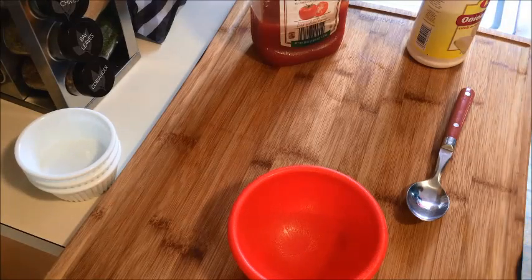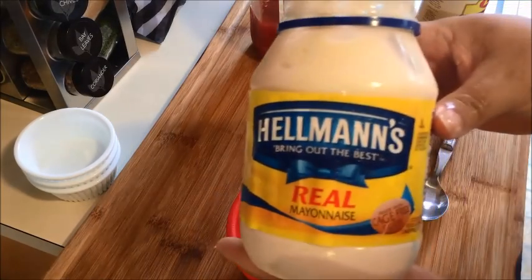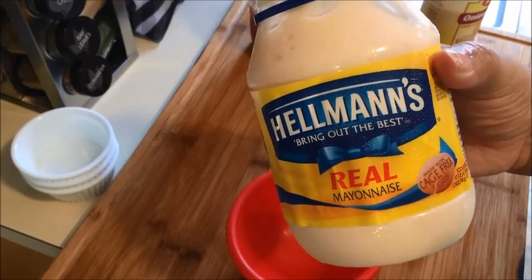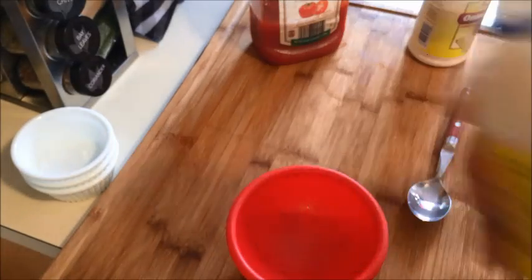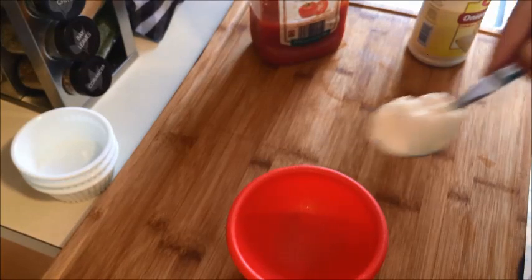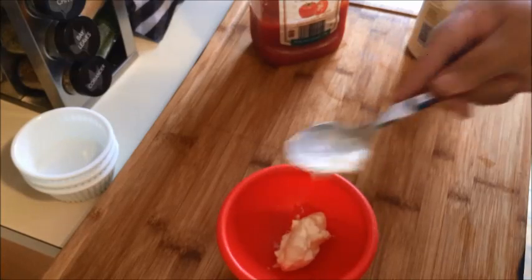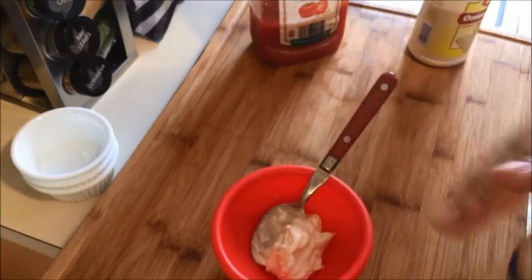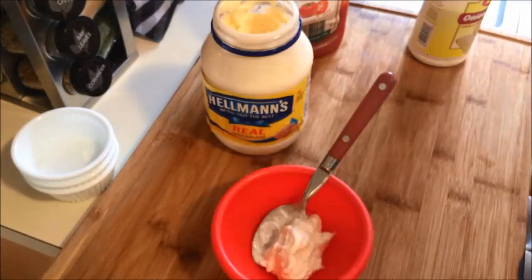So first you wanna go, and I'm using mayonnaise. You could add any mayonnaise of your choice, but to me, Hellmann's is the best one. Trust me, I tried the cheap stuff, and even though it tasted good, it just wasn't the same. Since it's only me that's probably gonna have it, me and my oldest son, I'm gonna start with 2 tablespoons of that.